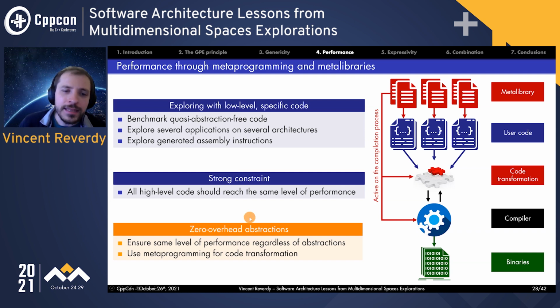So the good thing is that in C++, even when the compiler is not doing all the job, there is a way to deal with that. And the way to deal with that is to use metaprogramming, by writing meta libraries that are acting on user code and doing some code transformation. So this is what people are doing when they are providing heavily templated libraries, or implementing domain-specific languages and stuff like this. Templates will react on the user code and can perform transformation at compile time. And once these transformations are performed, everything is passed to the compiler, which generates binaries.